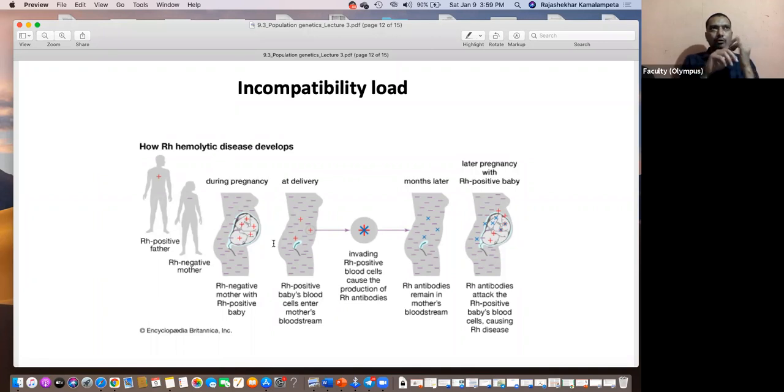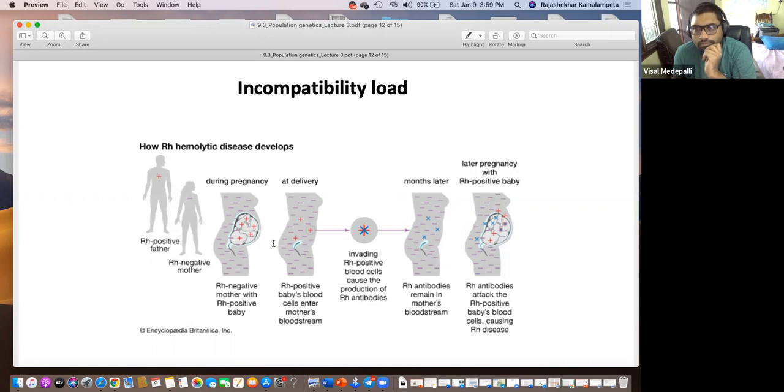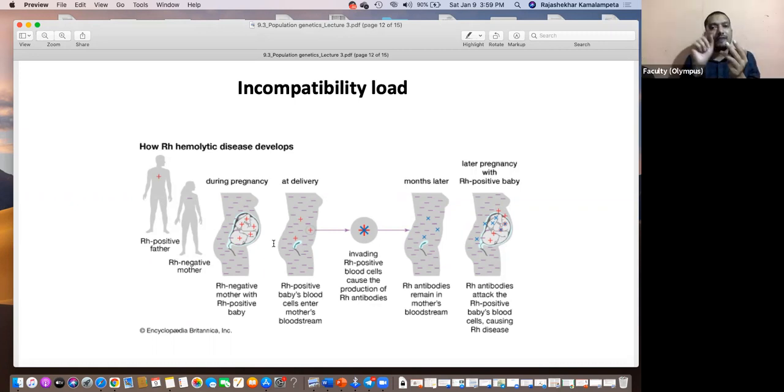Let's say this scenario, this is easier to understand. The receiver is B negative, the donor is O positive. So what happens? The O positive donor is introducing what antigen? There is no B antigen, so he is O, but there is Rh factor. So you are introducing Rh factor into a person who is B negative. B negative means no Rh factor in his blood. The B negative person, do they contain Rh factor?